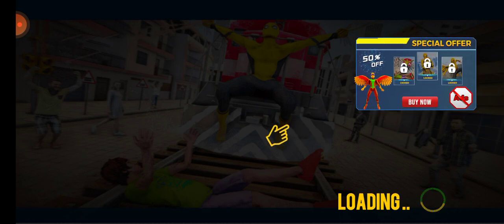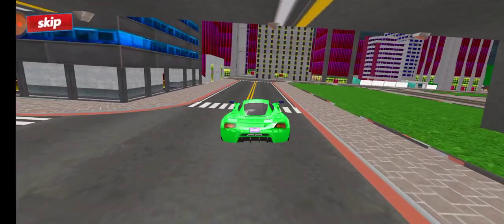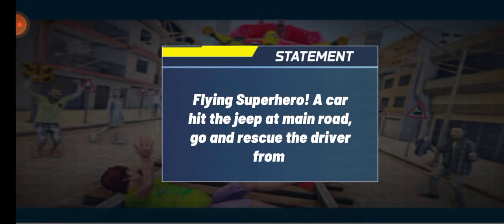Now let's play the game, the Fly Robotics game. In the game, there is a much interesting thing you will see to play. Now the game is going to load. This type of game is called the flying superhero.